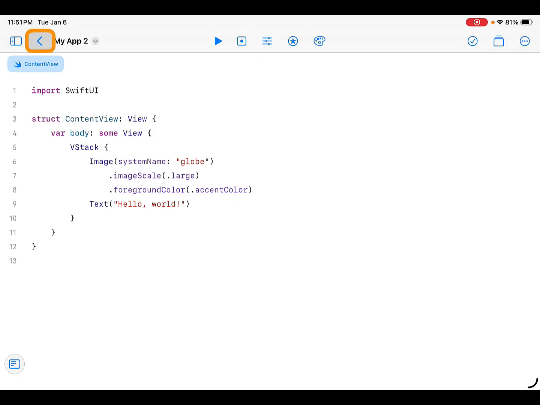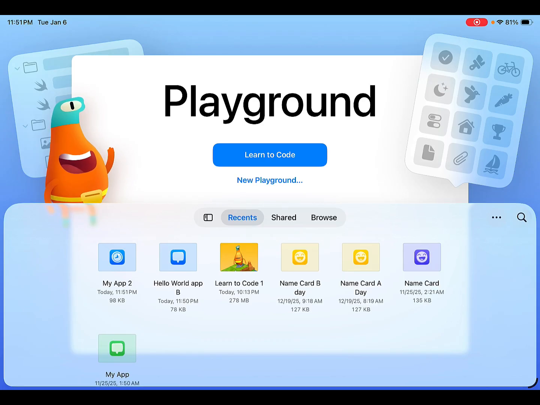Let's go ahead and tap on this back arrow up here toward the top left side of our app editor so that we can get back to the gallery view. And now you can see that your app is right here in the gallery. It's got a little app icon that's been assigned. It's a random app icon placeholder. I have a little clock, which doesn't make a lot of sense for a number guessing game, but that's okay because we'll change that up in a minute. My accent color for my app icon is also randomly assigned to me by Swift Playgrounds. It's blue right now. Again, we can change that in a minute, so don't worry about that.